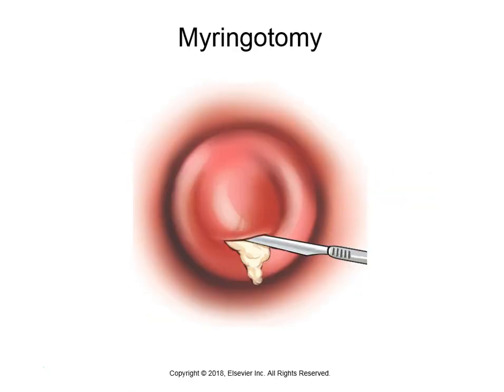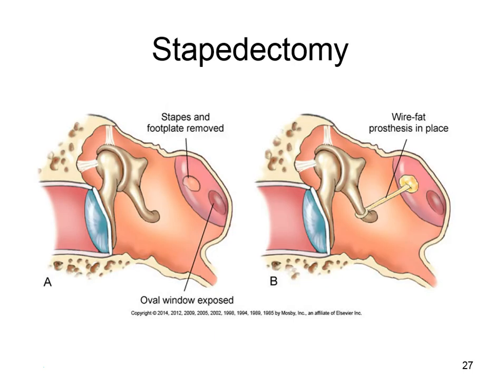All right, so this is that example of a myringotomy when you might need to make an incision into the eardrum. Here's an example of a stapedectomy. So if this person, for example, had otosclerosis and this little stapes was hardening, they would go in and take that out. And here's where it would normally connect to the oval window. And then really what they can do is they make a little prosthesis, a tiny little fake stapes. It doesn't look exactly like the stapes, but you would do something like this to try to restore hearing. So now it has the flexibility to vibrate where it didn't before.